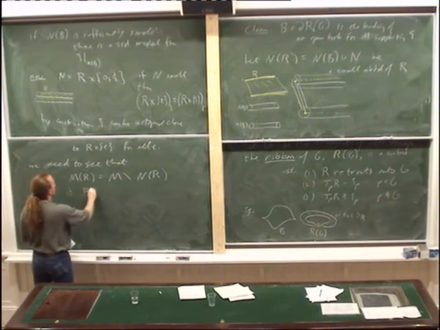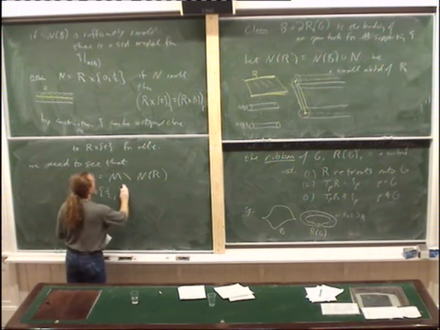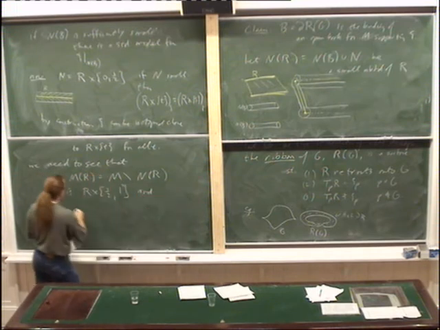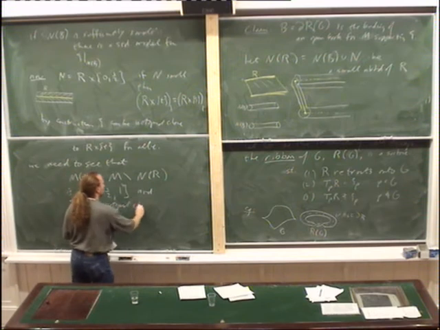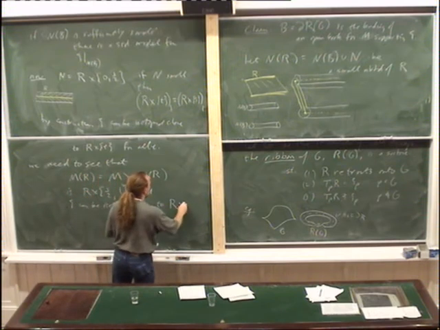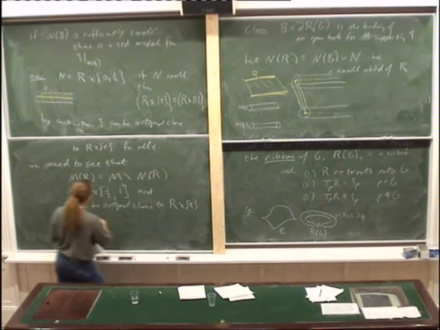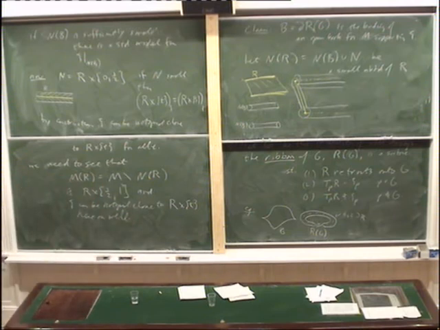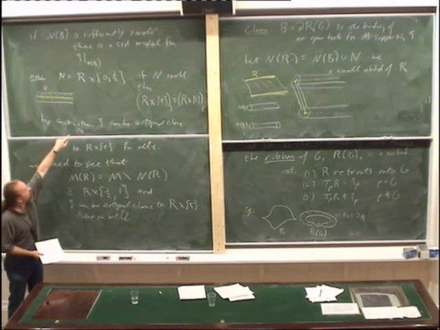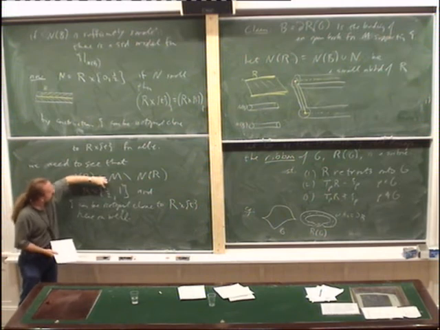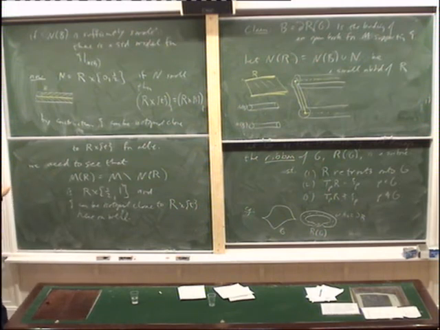is R cross [1/2, 1], and C can be isotoped close to R cross T here as well. Right? So this will do it, because in the small little standard neighborhood, everything's good. So we just need to see that outside that neighborhood, everything's good too. And of course, then the fibration of the complement of B is simply R cross [0, 1/2] union R cross [1/2, 1]. And of course, 1 is going to be identified with 0 in the end.